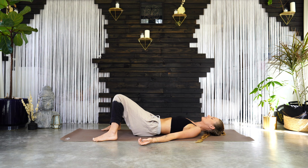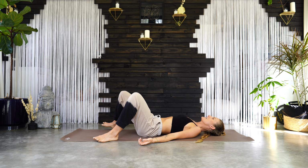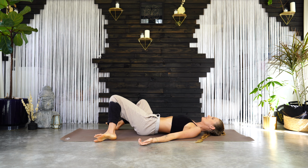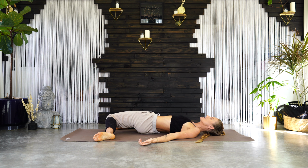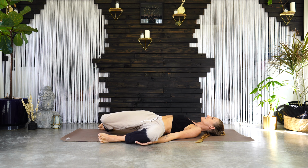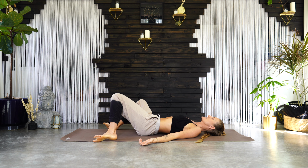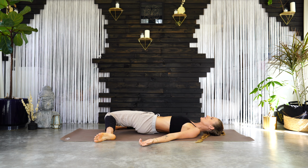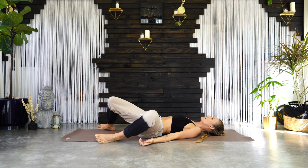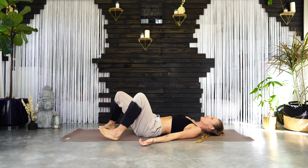Windshield wipe your knees over to the right. And then the left side. Connecting your breath with movement. Inhaling up through center. And exhaling as you drop your knees to the side. Good, one more on each side. Inhaling through center. Dropping the knees to the right. Up through center. And exhale to the left side. Good, bring your knees back to center.